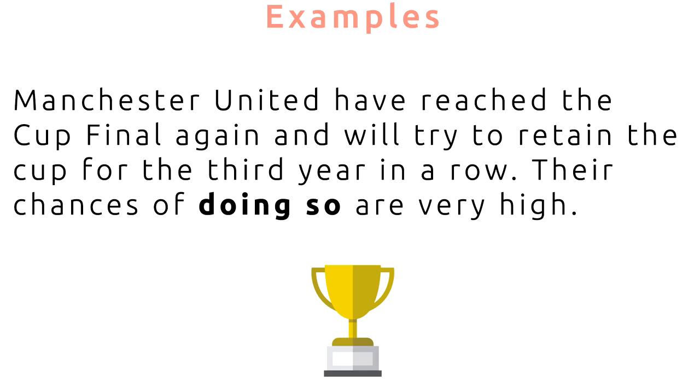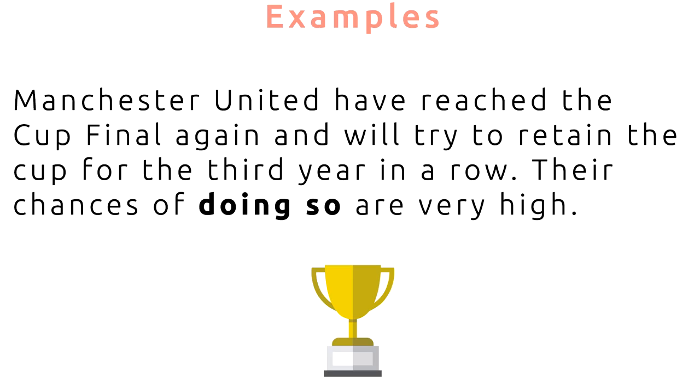Have a look at this longer example. Manchester United have reached the cup final again and will try to retain the cup for the third year in a row. Their chances of doing so are very high. Again, have a moment, pause the video and think which verb phrase is doing so replacing here. The verb phrase that's being replaced is retain the cup for the third year in a row.